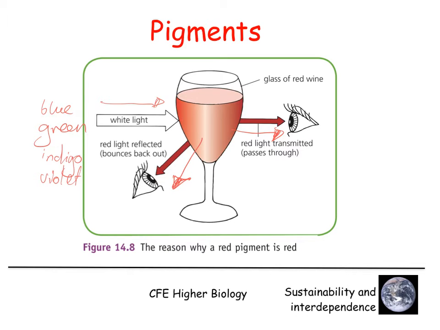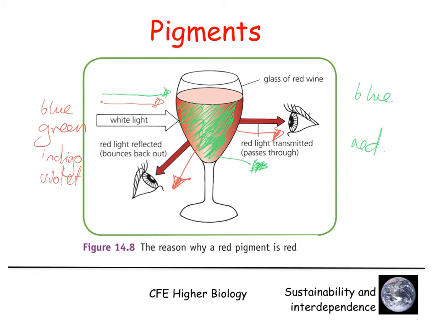Now, if you think of this in terms of if we were to change our glass of red wine to a glass of green chlorophyll, when white light hits a glass of green chlorophyll, then all the colours, like our blue and our red, get absorbed in this pigment, but green either passes through or it's reflected back. So it's not absorbed. And it's important to get that concept into your head.